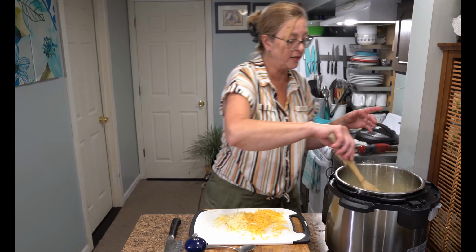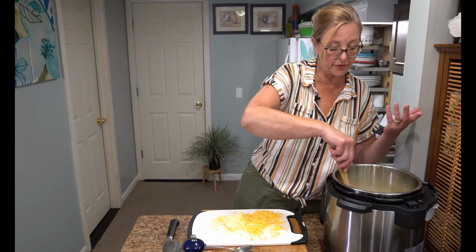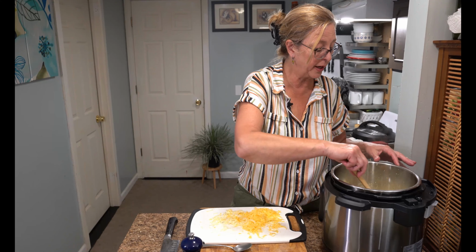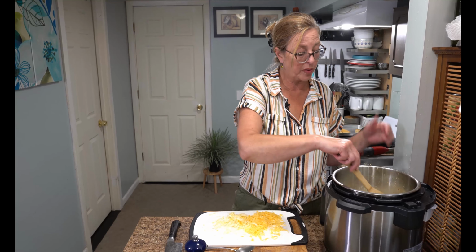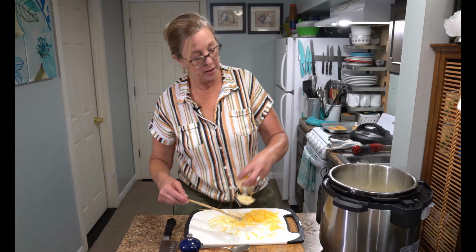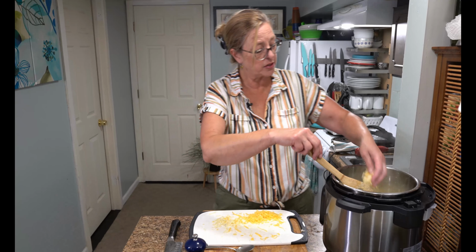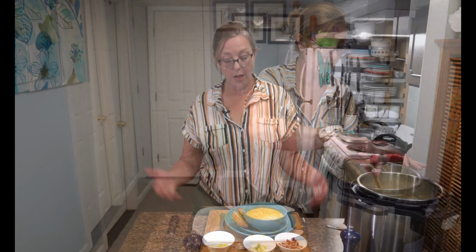Oh, by the way, I did make some crusty bread. It's just bread with butter and a little bit of your favorite seasoning salt. I put it in the oven because serving crunchy bread with soup is such a good idea. So that's what we're going to have as a side dish. And dipping it is amazing. And I've also prepped all of the garnish. I did some chopped up scallions and some crispy bacon, and we're going to put a little bit of this extra cheese on top because it's so pretty. All right, this will just take a couple seconds. We're going to let it cool down a little bit and plate up. We'll be right back.